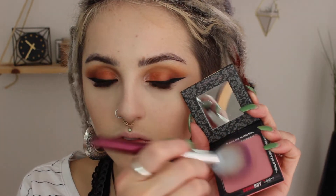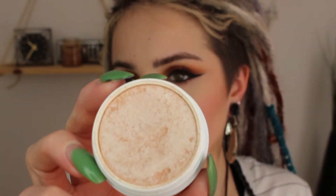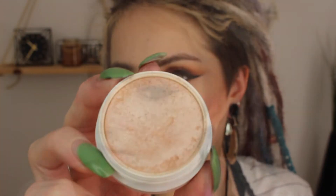For blush today I'm taking my Down Boy Blush from the Balm. It has a very pretty rosy plum color to it, so it's going to add just the right amount of an almost natural flush. I'm also putting a little bit on my nose to tie everything together. Then I'm using my highlighter in Smoke and Whistles from Colourpop — I love how bright and intense this is. That's why I did the rest of my face matte, so this really stands out. I'm highlighting my cheekbones, nose, cupid's bow, and chin.